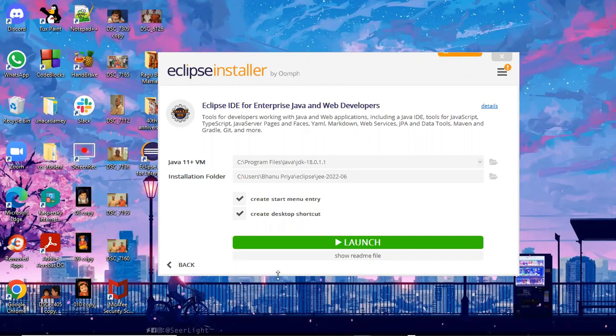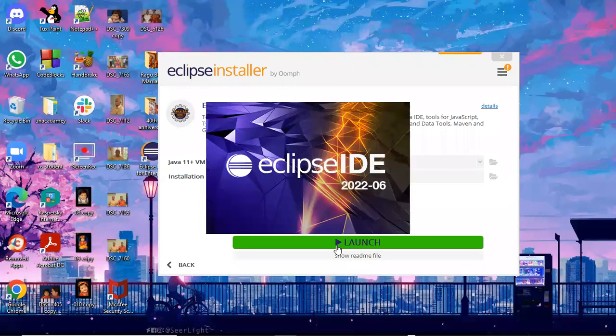After installing, it is asking us to launch it. Create a start menu entry, or you can create a desktop shortcut also. It's better to create a desktop shortcut. Otherwise, we need to go into the folder, select the Eclipse folder again and click on the icon. So launch it.